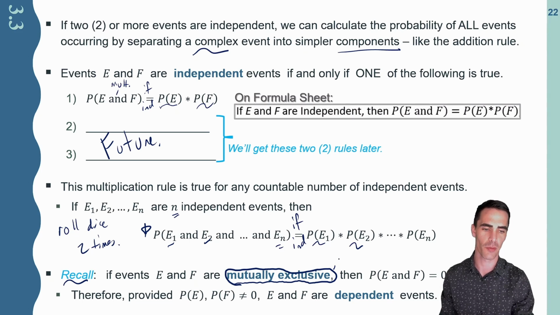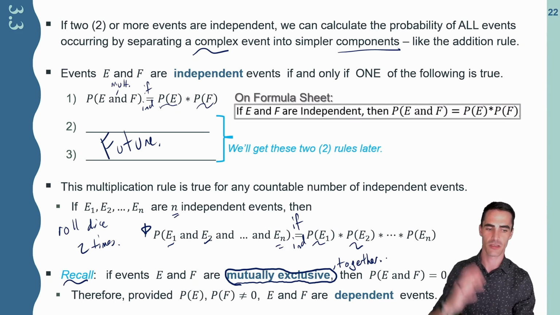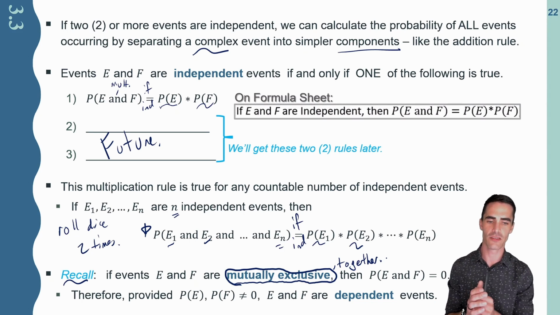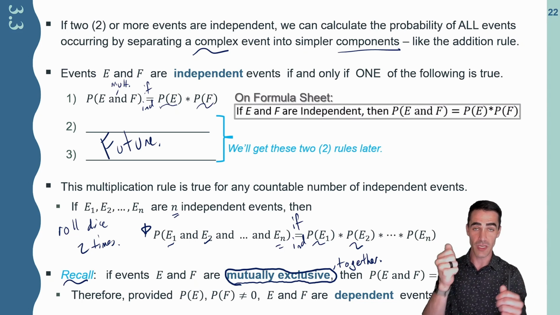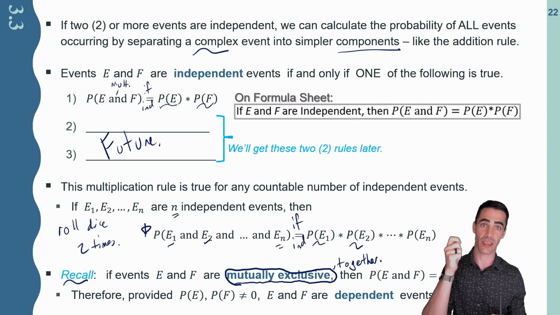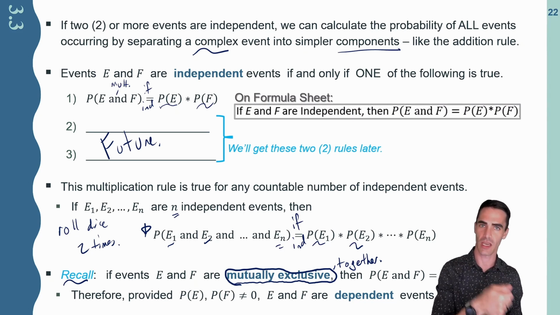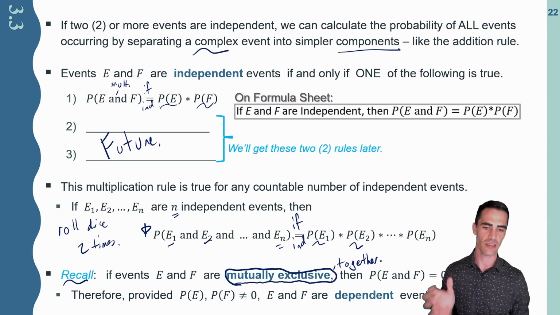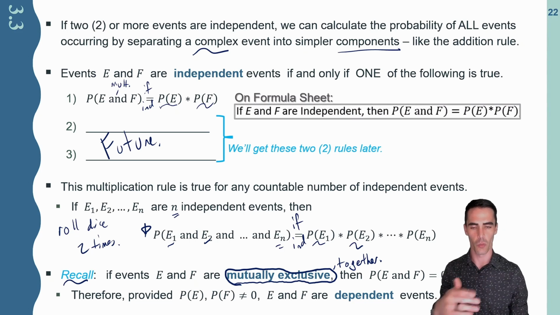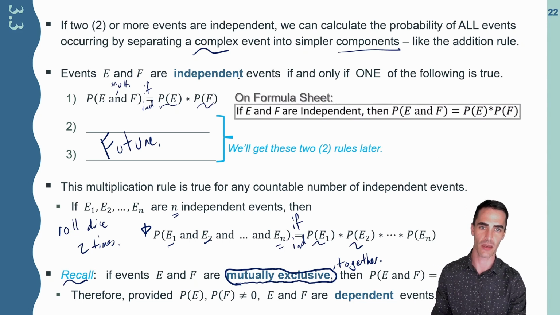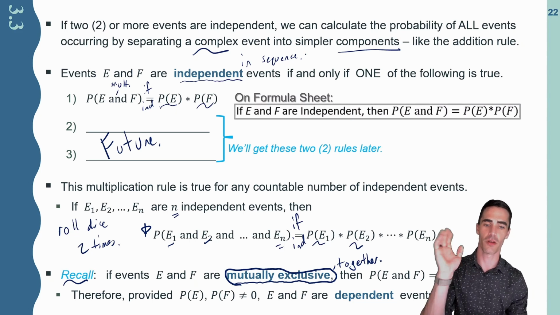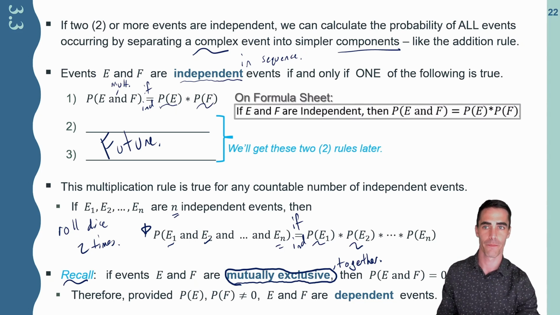Mutually exclusive, if you remember, is when things can't happen together, or simultaneously was the word that we use. So think about that as me having 2 dice and rolling them, or me taking 1 dice at a time and rolling it, and then rolling it again. Simultaneously versus in consequence, or one happening after the other, which is independent. We think of things happening in sequence. So it's important to make that distinction there.